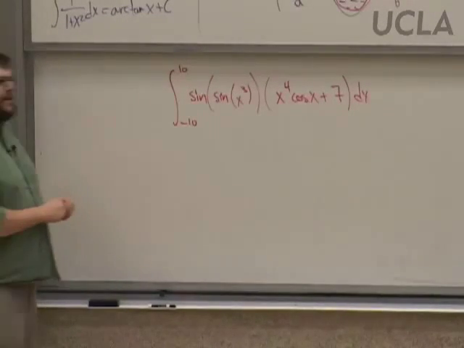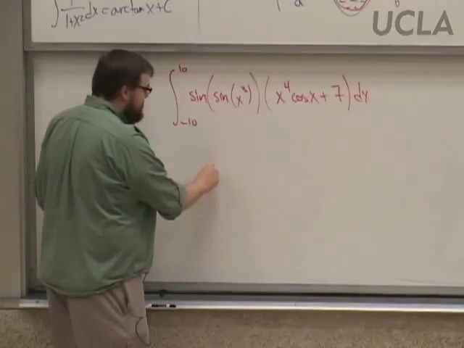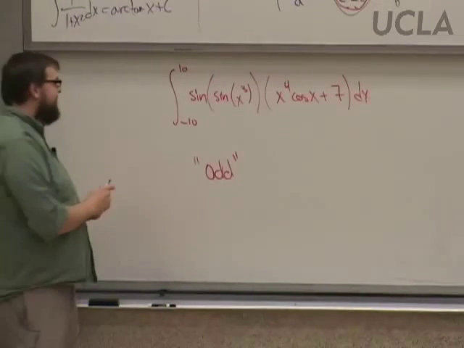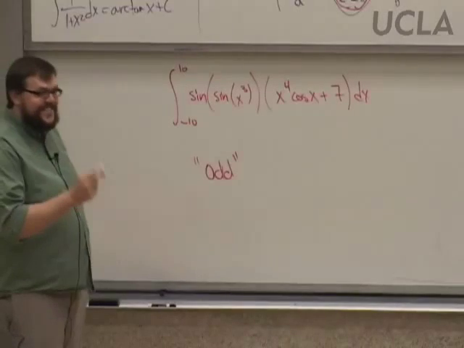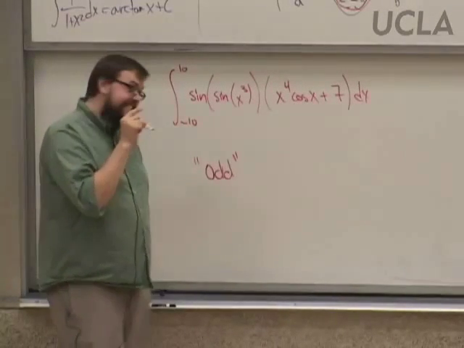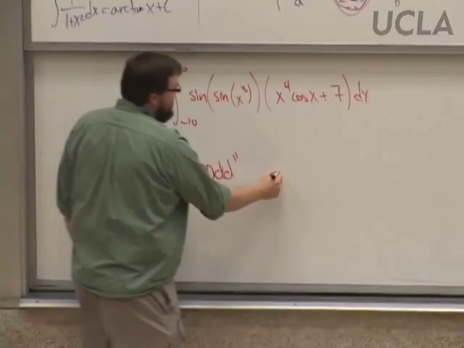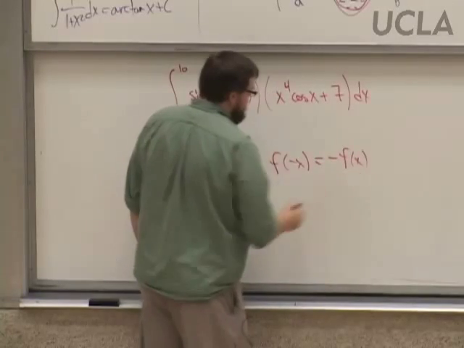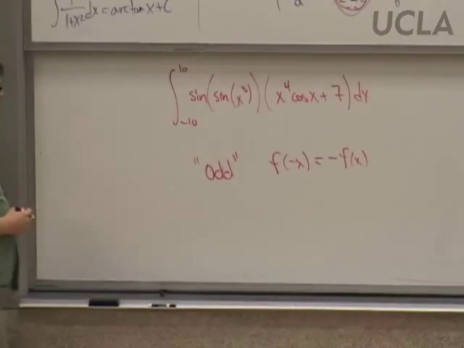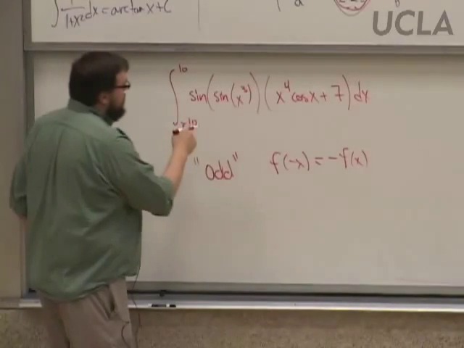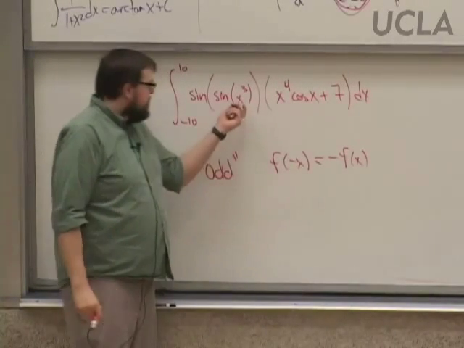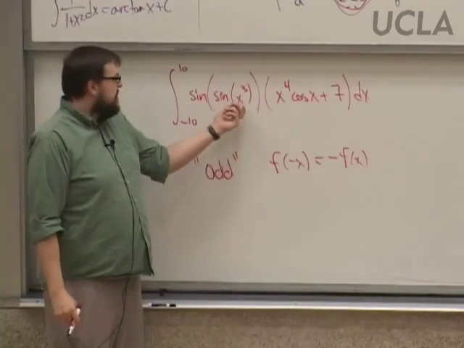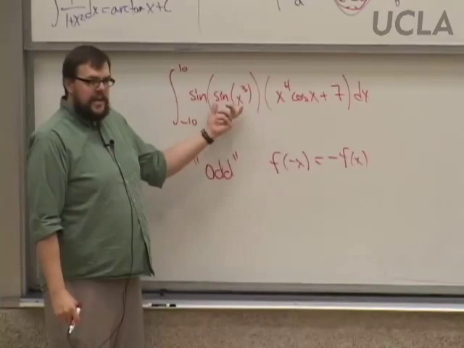Wait a second. Odd? That has a meaning. What does odd mean when I talk about a function? Okay, not even. Yes, that's a good definition. Odd is not even. Yes. That is, well, it's not quite true for this case. An odd function is a function when you plug in the negative value you get negative f of x. So f of negative x is negative f of x. Well, let's see what happens when I plug in negative x. So if I take negative x and I cube it, I get negative of x cubed. Now sine is an odd function, so sine of negative x cubed is the negative of sine of x cubed.